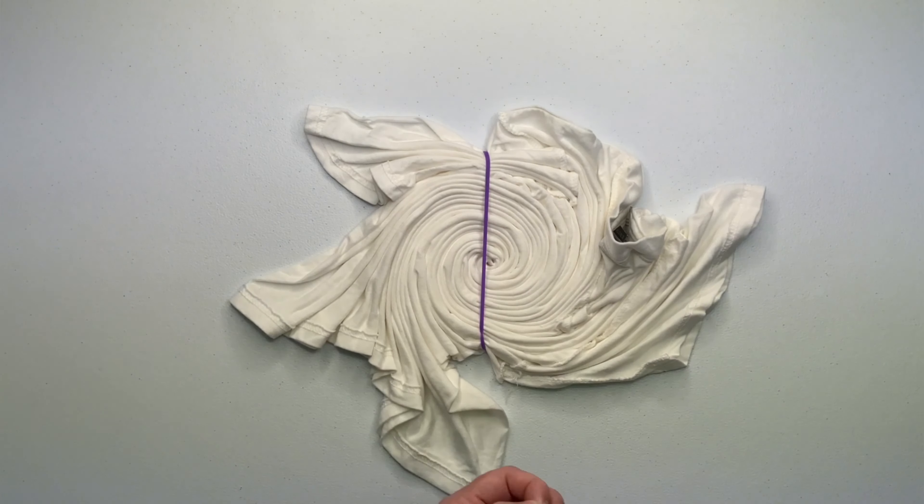Now it's time for the fun part — we get to add the dye. For this one I'm adding the dye in a way I don't normally do. Usually I just do pieces of the pie, but this time I'm breaking them up into little V's inside each piece of the pie. I don't really know how to explain it but you can just watch me do it.